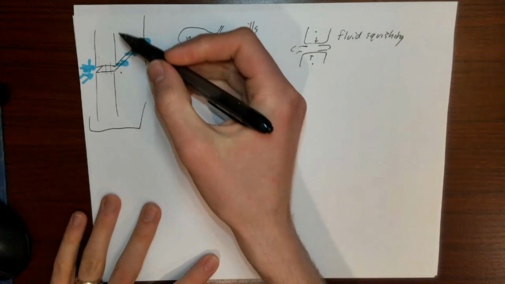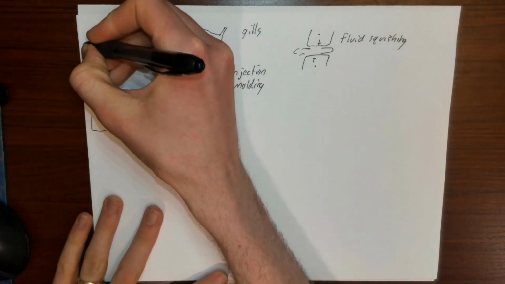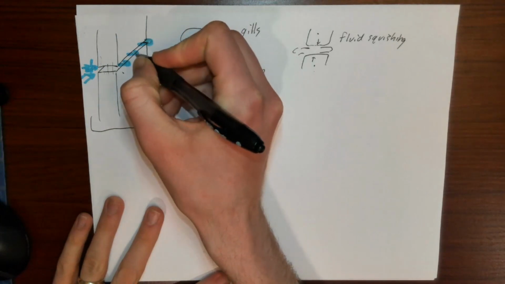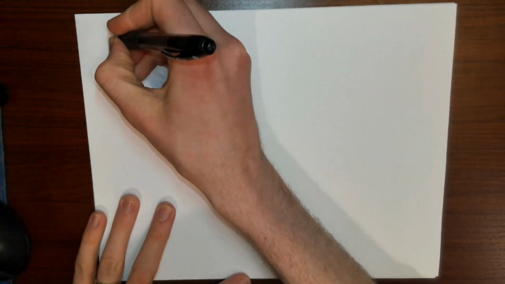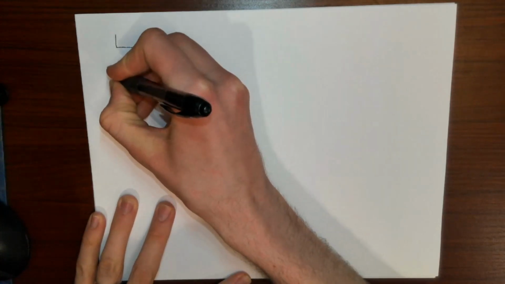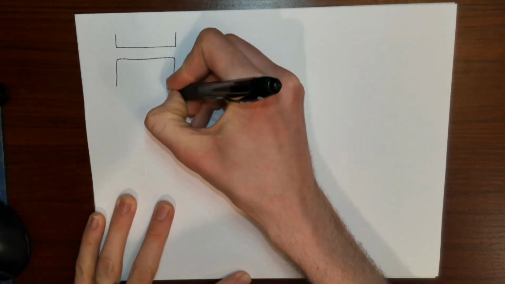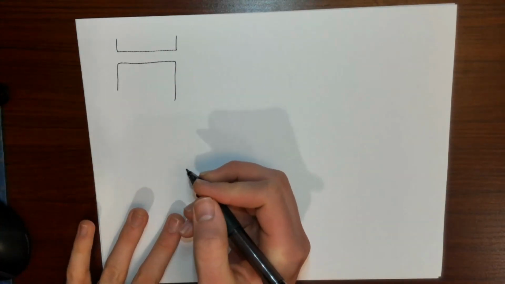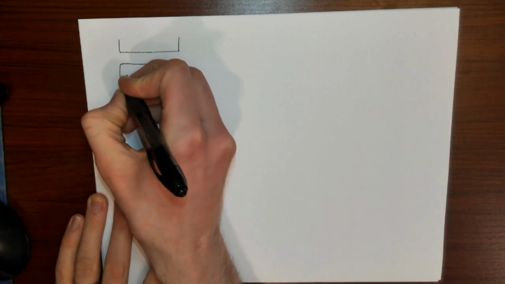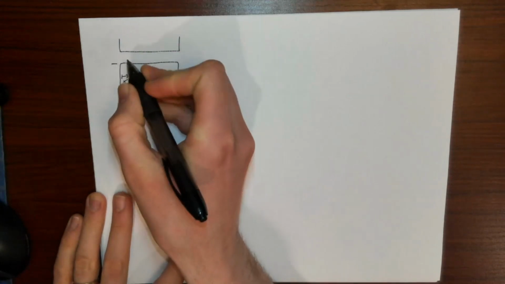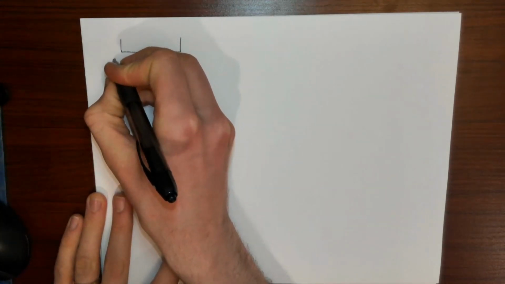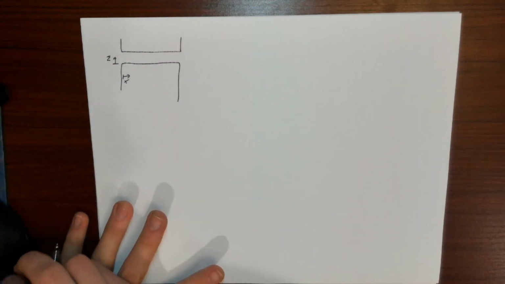So imagine I have this system right here, and over here I have some high pressure that's driving fluid into the gap and it's coming out the other side. We're just going to look at a side view from this angle right here. So we have a side view of this gap. And let's define a coordinate system. Let's just say I have x as some direction along the gap, and let's say I have z that starts at one plate on the gap and points up towards the other plate right here.